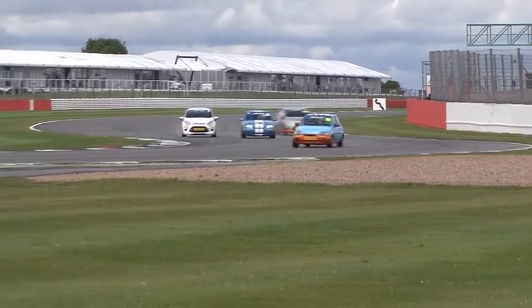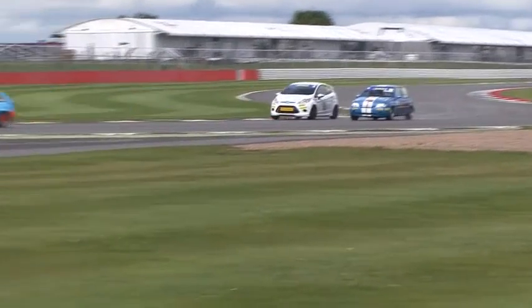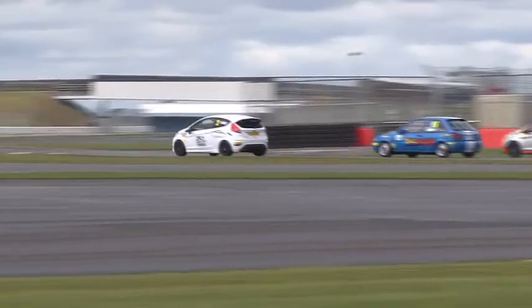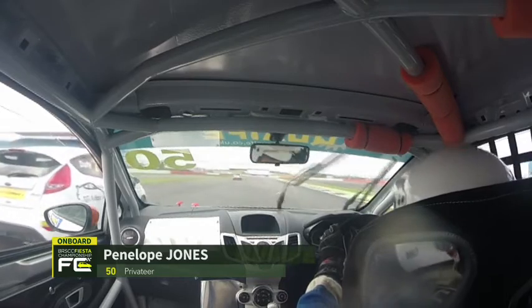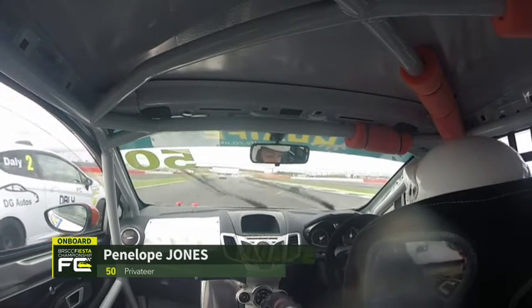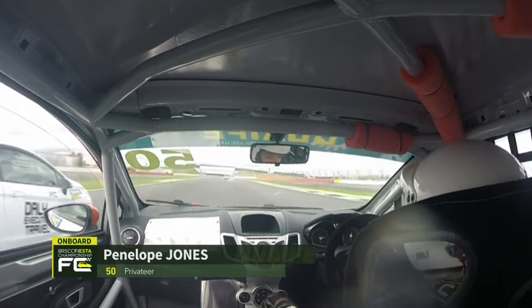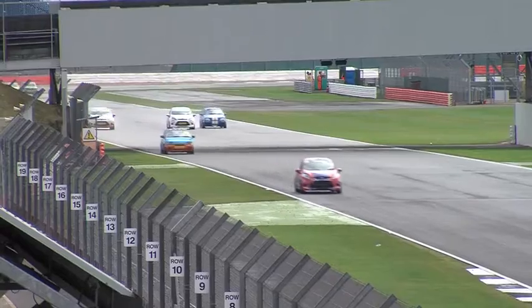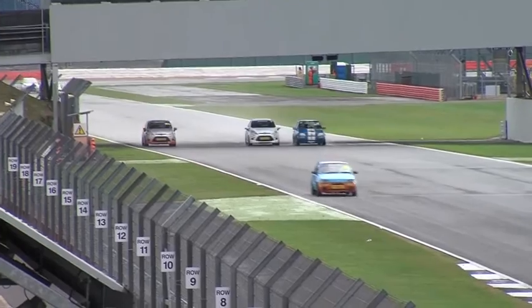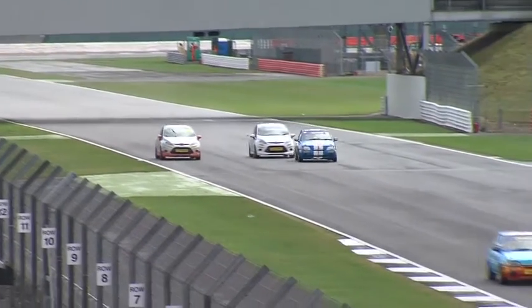As you can see, the mix of classes works very well indeed, and it's Tim Bennett in the 16. He's running second in Class A. The Class A leader is the light blue and orange car, Peter Dendy Sadler, who's looking to extend his championship lead this weekend. Penny Jones again trying to pass Al Daly, so down the straight. Jones left of shot now as we look at it.